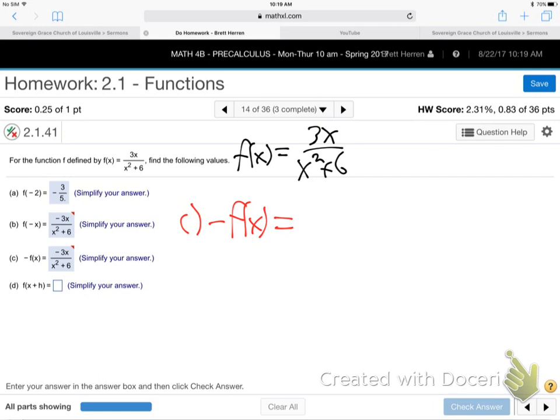Now, that can be a little tricky. What does that mean exactly? They want me to put, on part C, a negative on the entire function. Do you notice what I did? You can see by the answer here. I just put it in the top only. That's one correct way to do it. So are you aware that when you have a negative on a fraction, you put it on the top only or the bottom only, but not both?